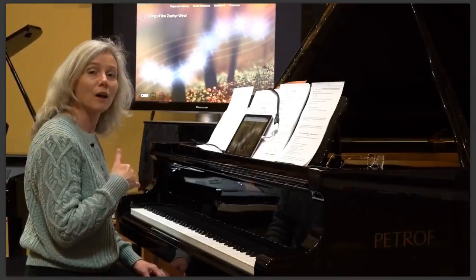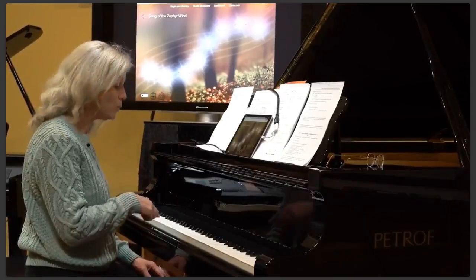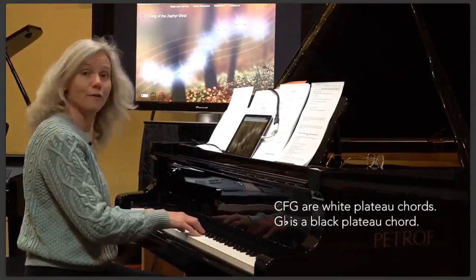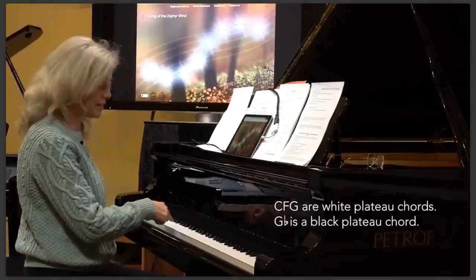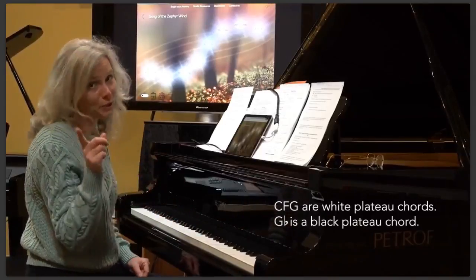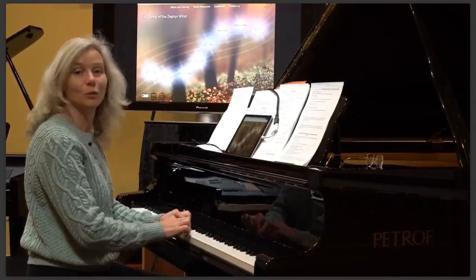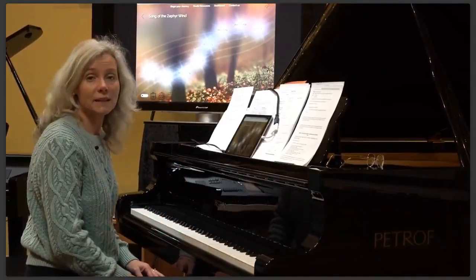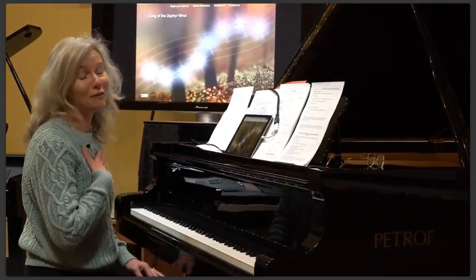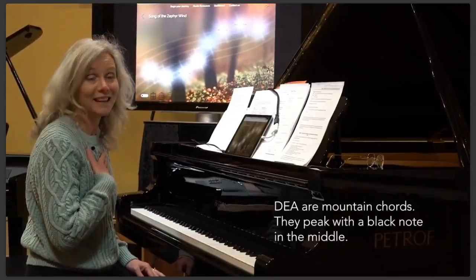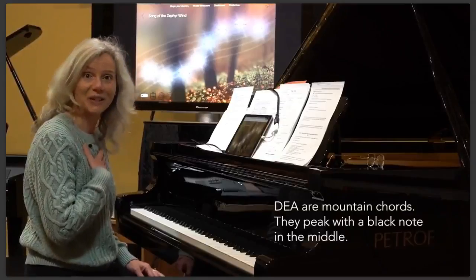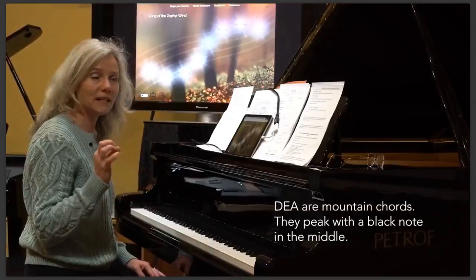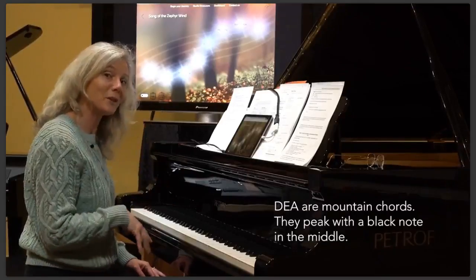So we have 3 plateau shapes in the hand, which means they're all whites. So of course you know that they're going to be C, F, and G, because if you put a piece of gum on the piano, which you'll never do, and you stretch it out, it will make a flat shape, right? My next set of chords are what I affectionately call my dear chords. That's the D, E, and A chord. And of course, these are all major chords. Well, they're my mountain chords. So my deer graze on the mountains.